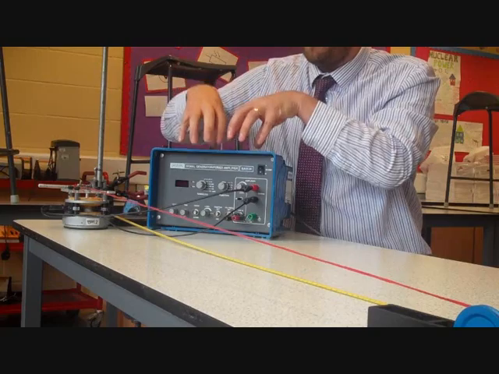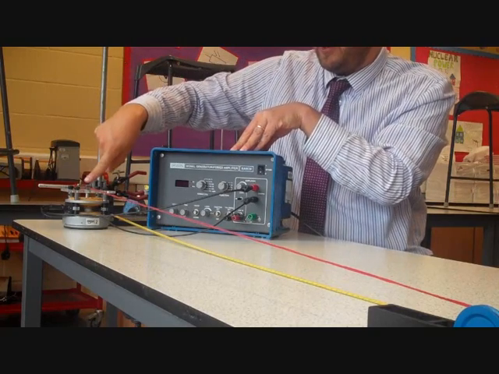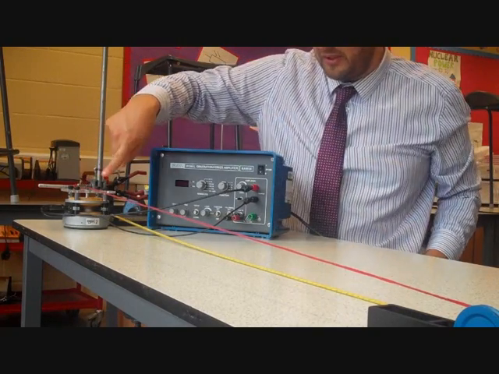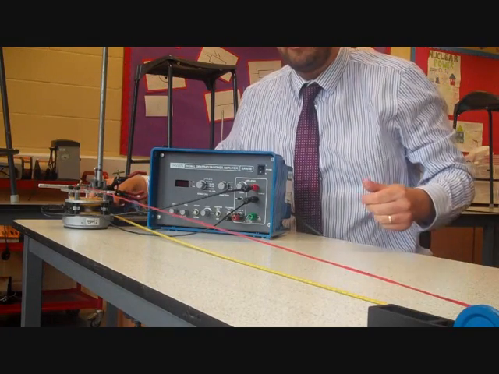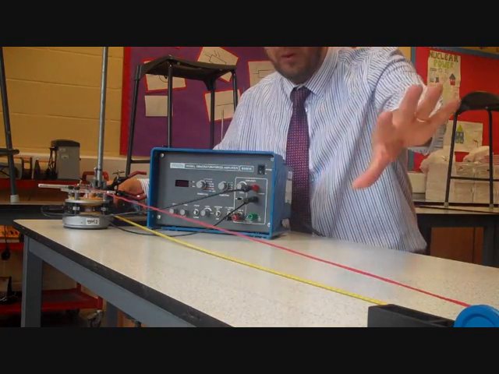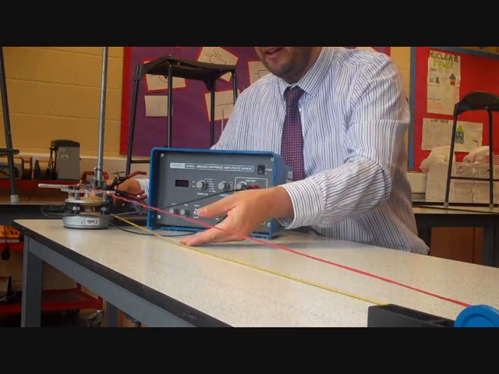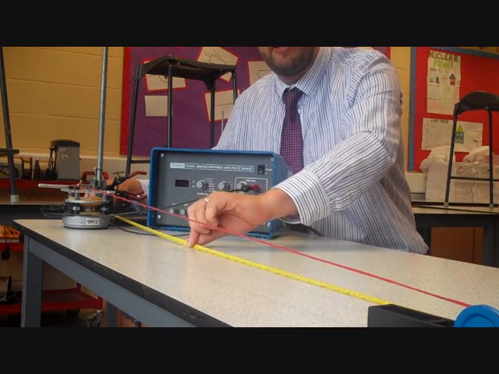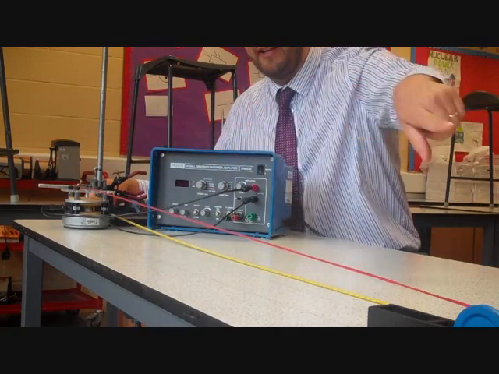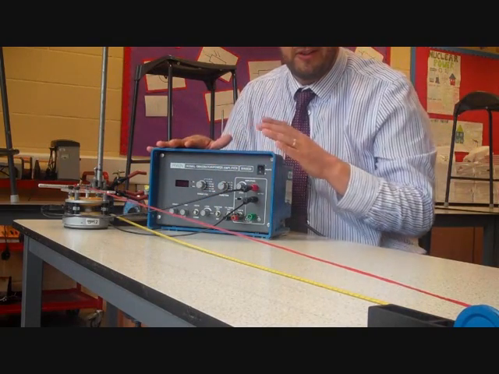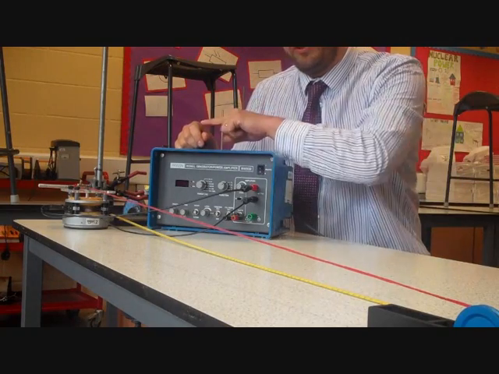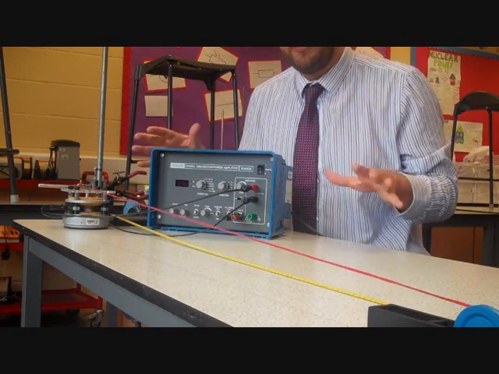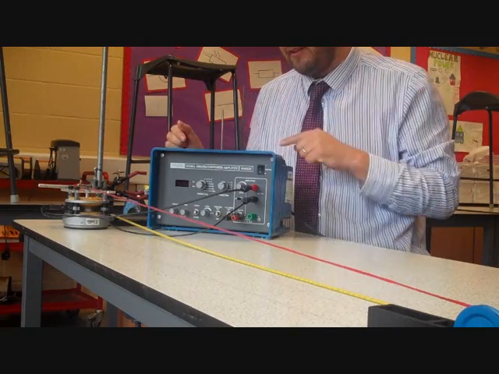So we can control the frequency of this moving up and down, which is the frequency of the wave going up and down the string. And we can measure the wavelength, hopefully we're going to see a wave like you did on the spring, and you might just be able to see there's a tape measure, and we'll be able to measure the wavelength. And then using the formula that you've done in class, that's speed is frequency times wavelength, we should be able to work out the speed of waves going up and down this string.